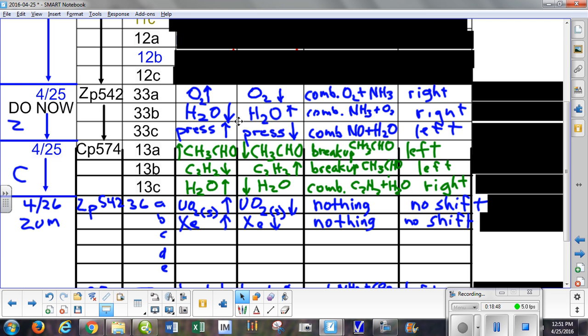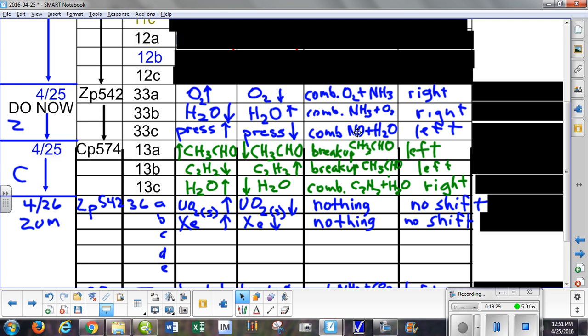Something's not right. Just a second. Do I have that wrong? Let's see. Okay, for a pressure up, when the pressure is up, we have to combine the two that are going to give us the most moles to the two that will give us the least moles. Yes, that is correct. So to get the pressure down, we had to put the NO and the H2O. That side had 10 moles, and the other side had only 9. So that's how we got our pressure down.